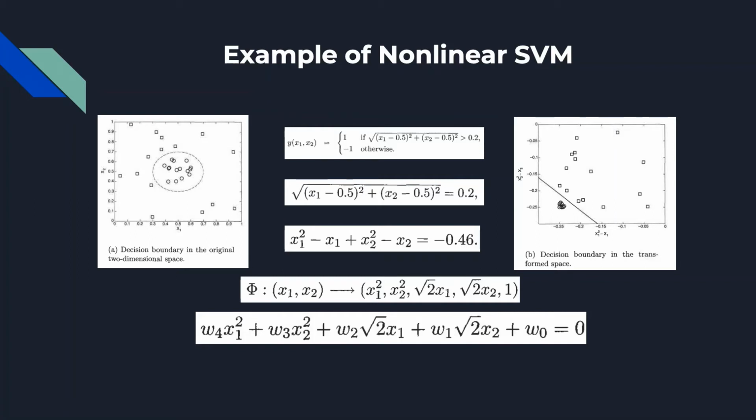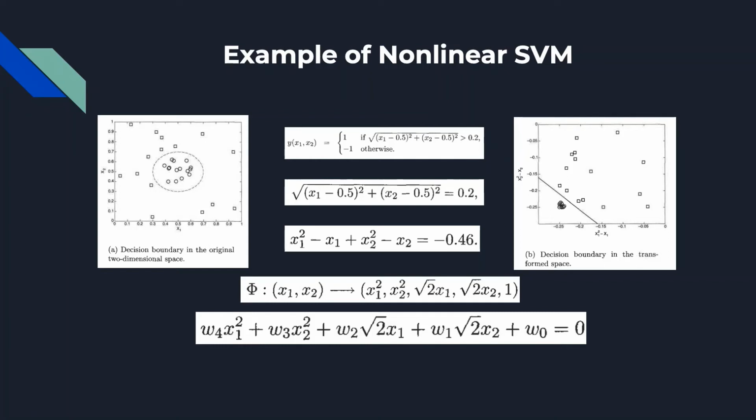And thus we found the parameters w like the last equation. So for illustration purposes, let us plot the graph of x2 square minus x2 versus x1 square minus x1, which is shown in figure B. In figure B, we can see that in the transformed space, all the circles are located in the lower left-hand side of the diagram, and now the problem is transformed into a linear SVM problem. Here we can apply a linear decision boundary that can easily separate the instances of the respective classes.